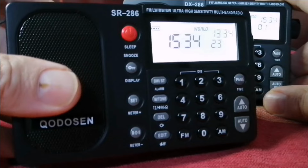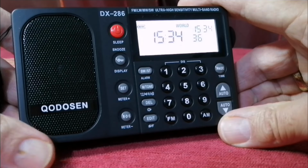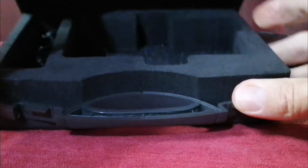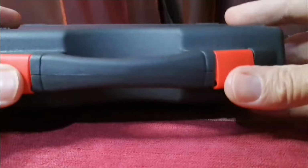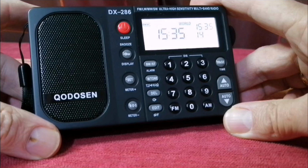So, yeah, this one. Then this year, the DX-286 with nice accessories was released. Like this carry case, very nice. Can pack the radio inside there, nice and small. That, in short, then, is how this radio came about. It was designed by an enthusiast. It was designed using the TF6686 chip, very, very sensitive chip.